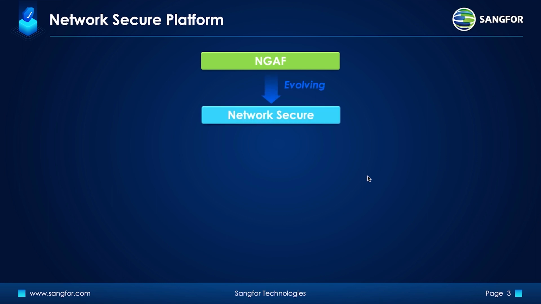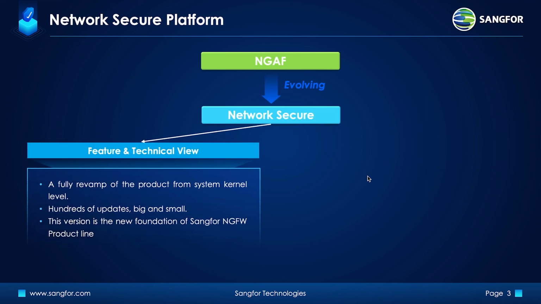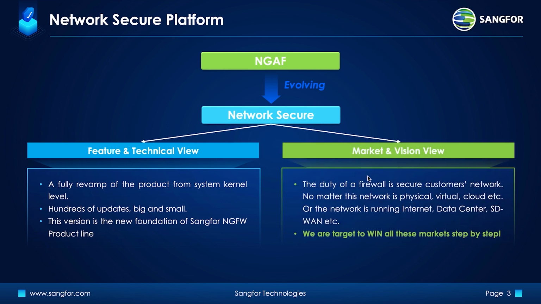The first part, as you can see, you can note the keyword Network Secure. This is the new name of our Sangfor firewall, and we are evolving the NGAF to Network Secure. We have greatly improved our security firewall performance, interface, and cyber security capabilities. From the feature and technical view, the new version firewall is a full revamp of the product from the system kernel level, and we have made hundreds of updates, both big and small. This version is the new foundation of the Sangfor NGFW product line.